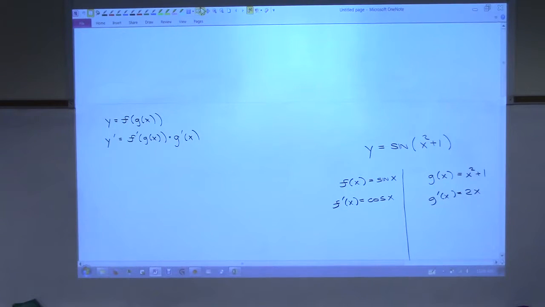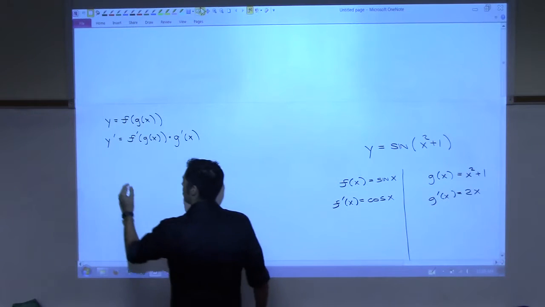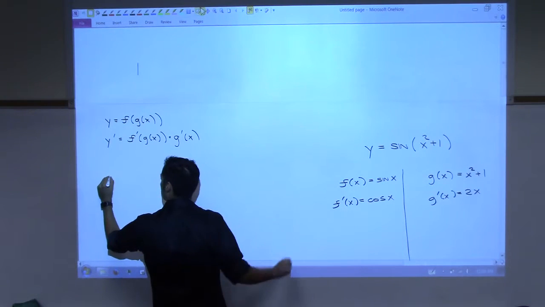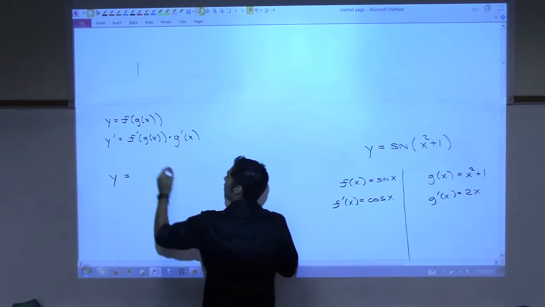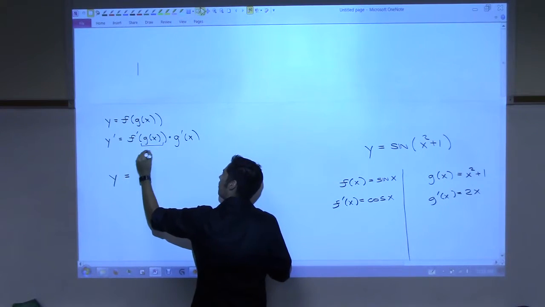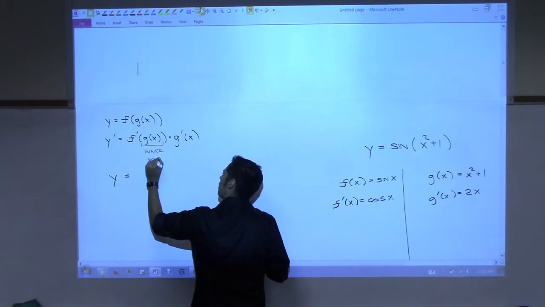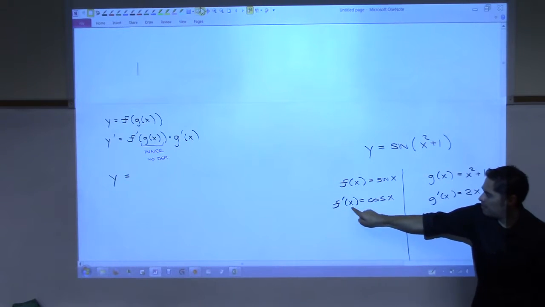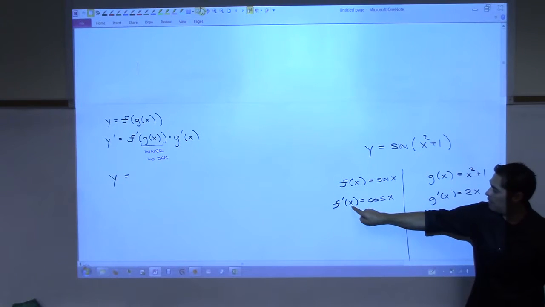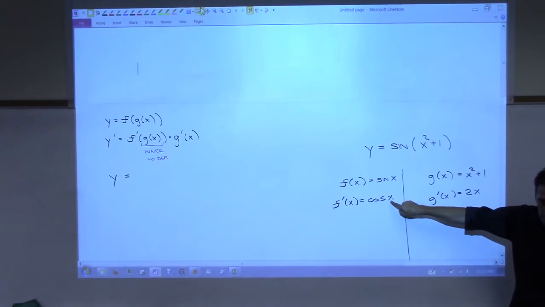Agreed? And that's it. We're ready. We can come back over here and write the answer down. The derivative of that y up there should be the derivative of f, but with what plugged in? The inner, right? The inner, no derivative. So I want to come over to the f prime, and inside of it I don't want to plug x, I want to plug in what? G of x, which is x squared plus 1. So I'm going to replace this x with x squared plus 1.